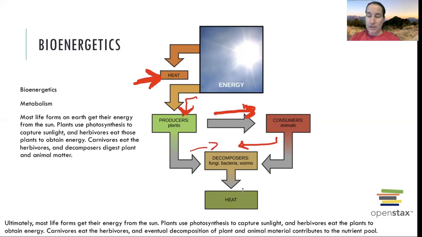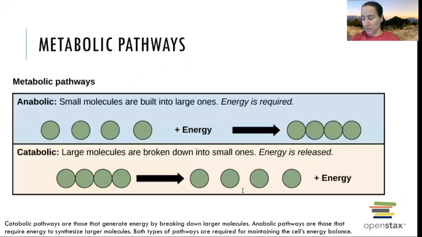Previously, in chapter 2, when we talked about organic molecules and putting molecules together and breaking molecules down, we talked about catabolic and anabolic reactions. And when we summed all those guys together, those were metabolism. Metabolism is the sum of all the catabolic and the anabolic reactions, the endergonic and the exergonic reactions. So just to refresh, here is that pathway one more time.